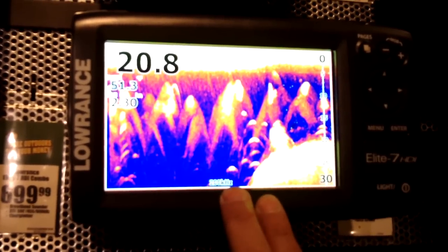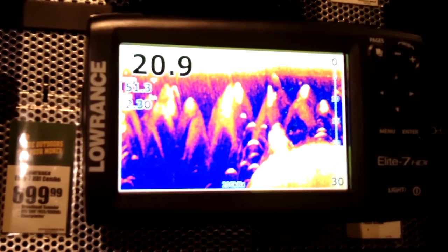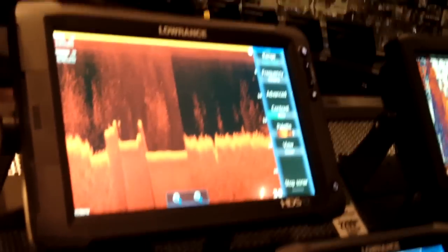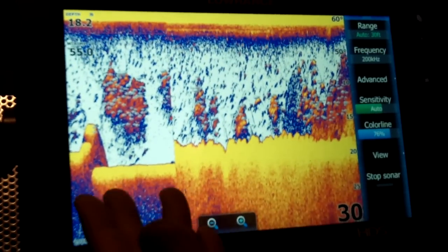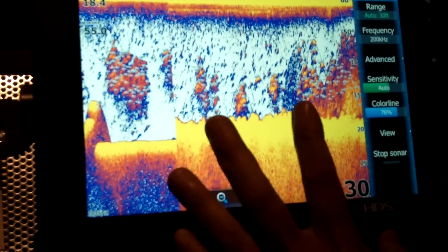Quite nice. Their newest and top of the line are their touch screens, which this is a touch screen, this is a touch screen, and this is a touch screen. That's their tops. Does it give you more functionality besides just touching? Much more views. Because now remember, if we go back to pages, sonar's a must. That's your 2D sonar, which you got to have.